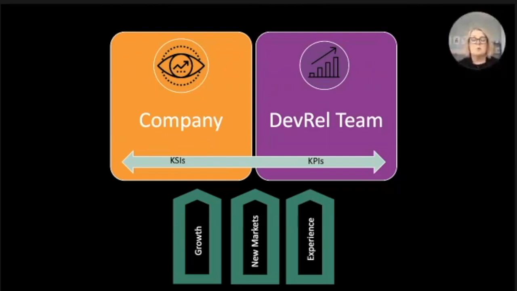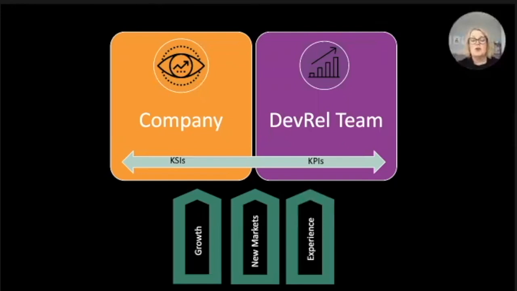This is what the company's vision is for the future. Underneath or above these pillars, if you will, in this description, are the KSIs. Pillar 1, growth. Let's say a company's key strategic initiative under growth may be increasing market share in a specific region or expanding offerings. For pillar 2, it's about new markets, or entering those new markets. Under this pillar, they can be expanding into high-growth technology areas like machine vision.